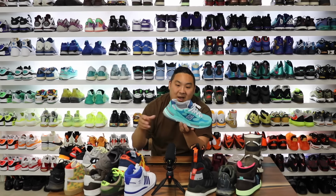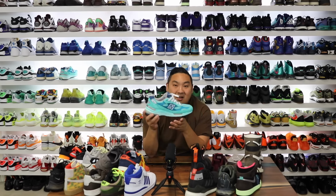And I like the fact that there's not a crazy hype train behind a lot of the GR colors of these. Now, some of them do sell out on New Balance's site. You can always check back though. They might end up restocking. I've heard they have a lot of logistical issues right now, but it's definitely worth checking. And right now they have a maroon colorway that I really like, as well as some other ones available. And I check back on the website on a regular basis anytime there's something new that comes out.